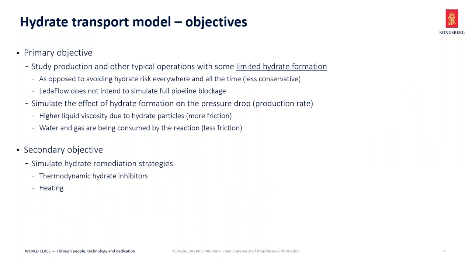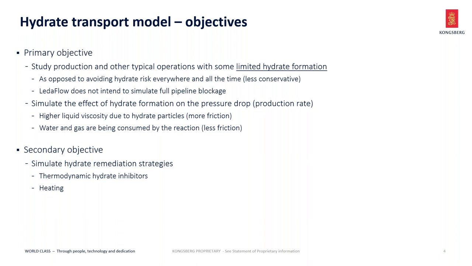The primary objectives are to study the production and other typical operations with some limited hydrate formation, as opposed to being really conservative and avoiding hydrate risk everywhere and all the time. But at the same time, we do not intend to simulate full pipeline blockage. So we don't want to go too far. We're just interested in a limited amount of hydrate formation that is still possible to operate safely with.